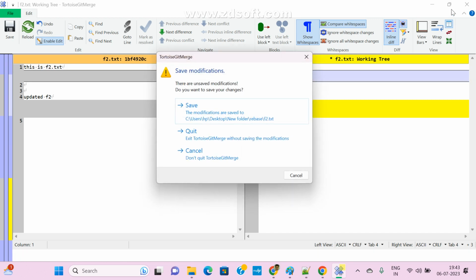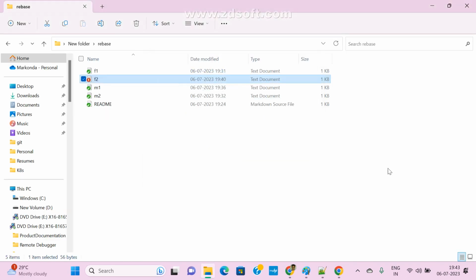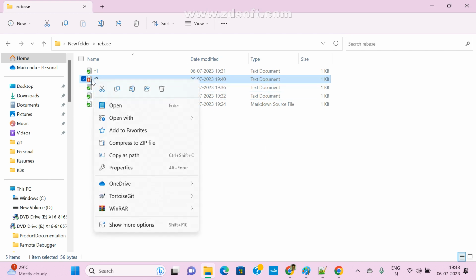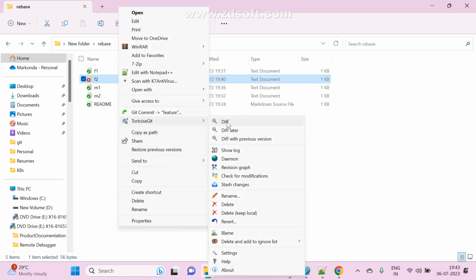Okay. So generally in which case do I use this? Cancel it, quit. So generally before committing I want to check it. So what are the lines I modified, which area I modified, I want to track it, right? See whether we correctly updated or not. So in that case, select that file and go to here, Git, and click on diff.